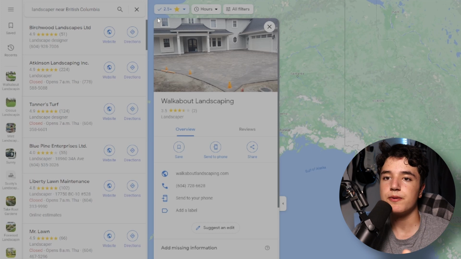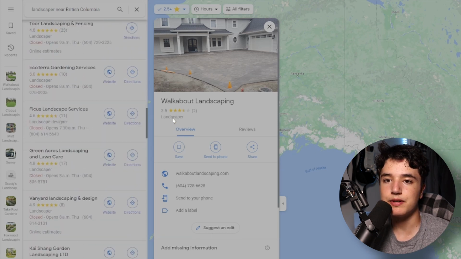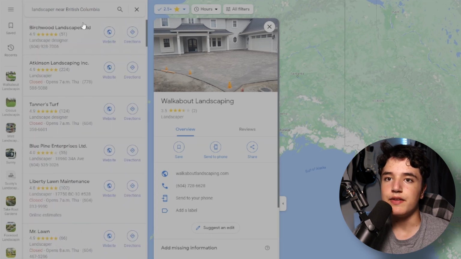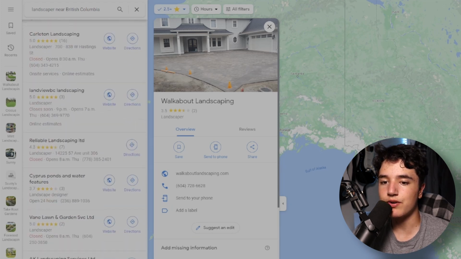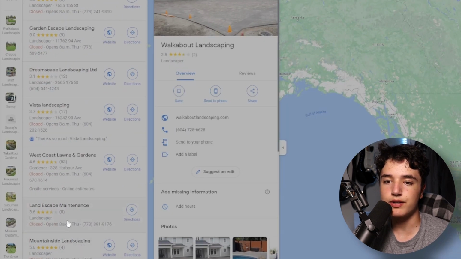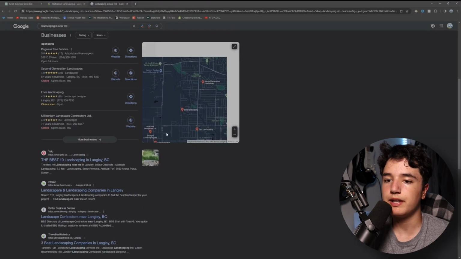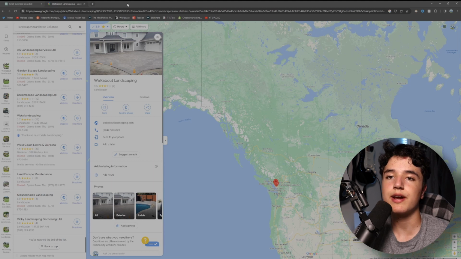You can see here there's like 50 different landscaping companies here if we go all the way down, and this one at the top comes up first. So if you go to some that are all the way down on the bottom, they probably don't have very good rankings on Google Maps and Google search. And then search up landscaping as well and see who is ranking really low on the SEO, because then we'll be able to offer to help them out with that.